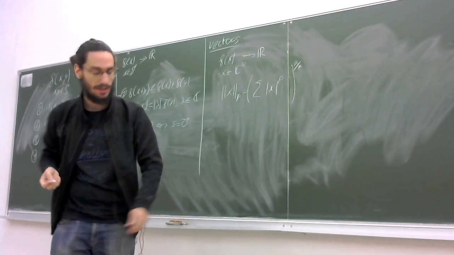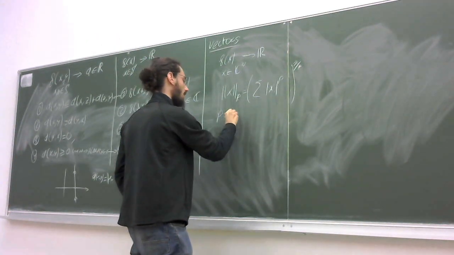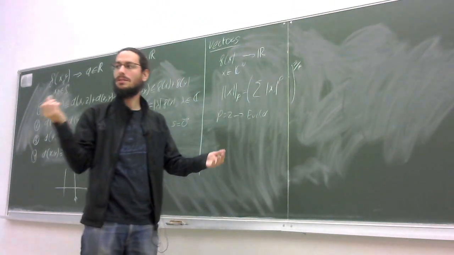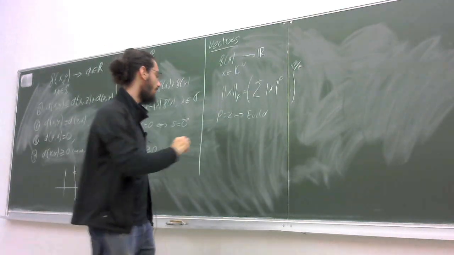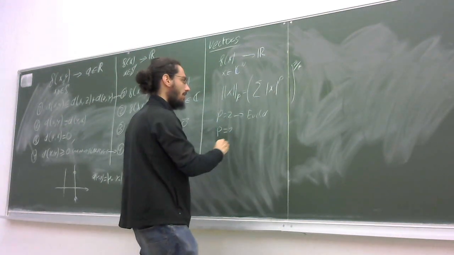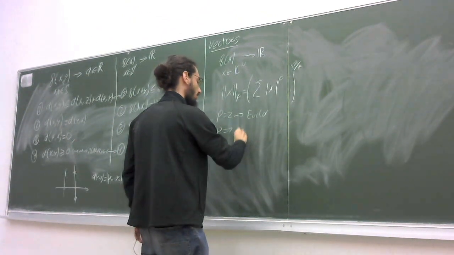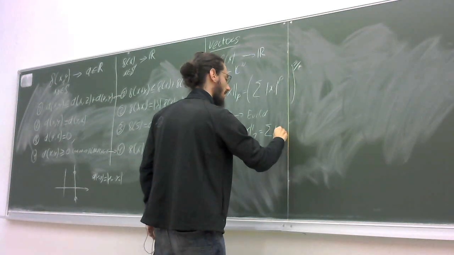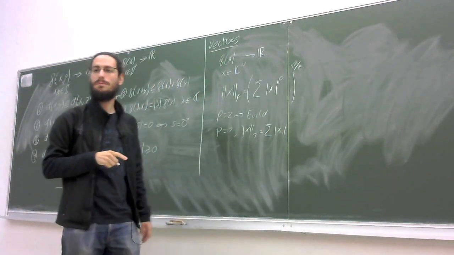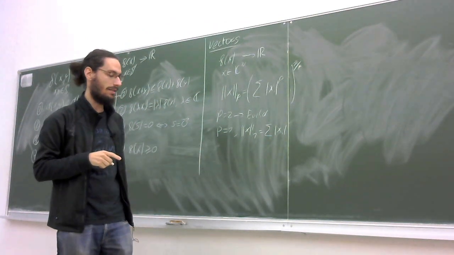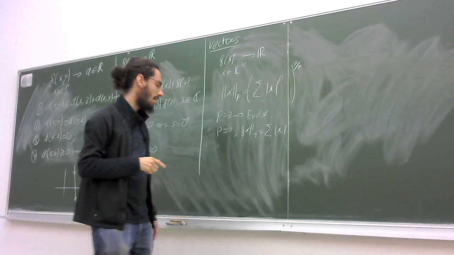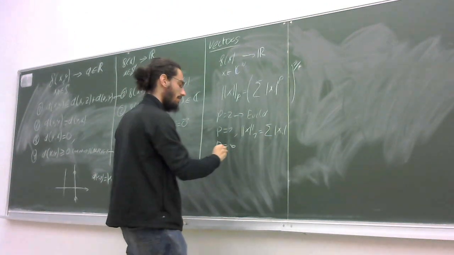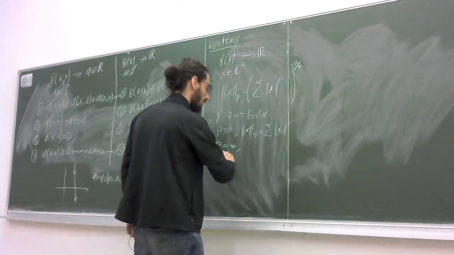For example, if you take P equal to 2, you will arrive at the Euclidean distance, the one that everyone knows. If you take P equal to 1, you will find something that is sometimes useful, which is just summing over the absolute value of the elements of your vector. Again, this is very useful sometimes. And another paradigmatic norm is the infinite norm.